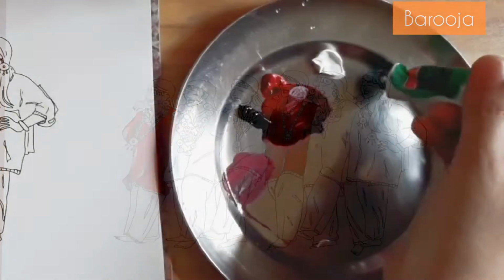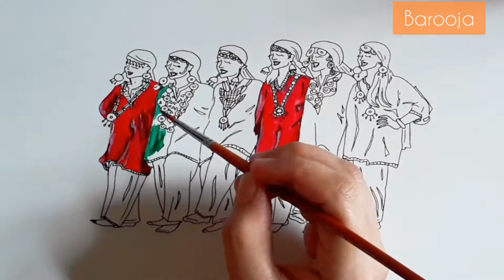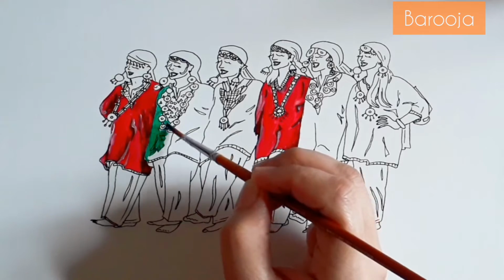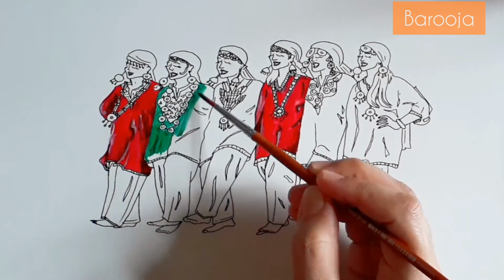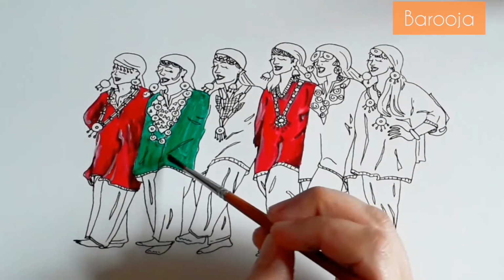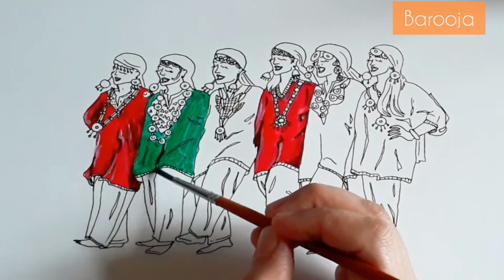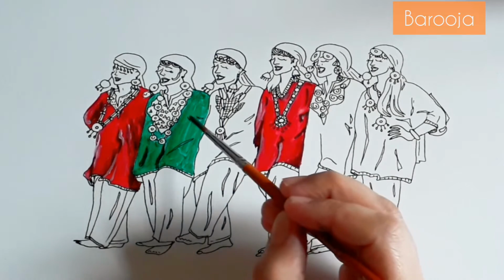Next, I'll use two greens, the viridian green and the sap green, to paint the next two Pherans with these two colors. Again, I'll mix the greens with black for the shadows and mix white with them for the highlights. This way, I'll be able to bring some movement in the clothing.